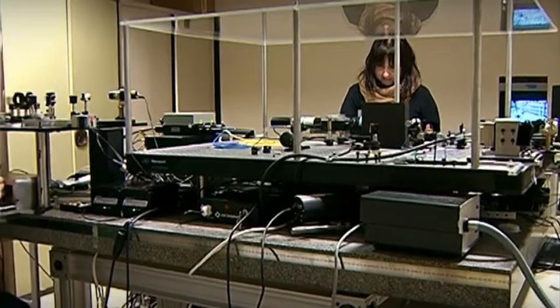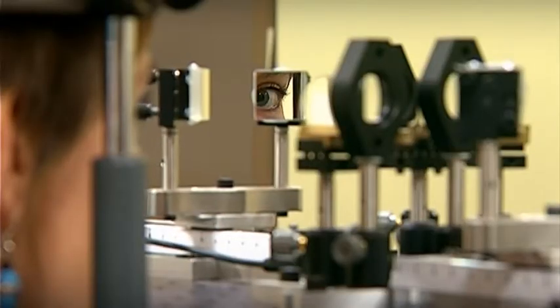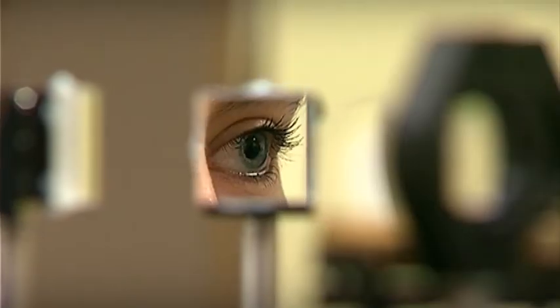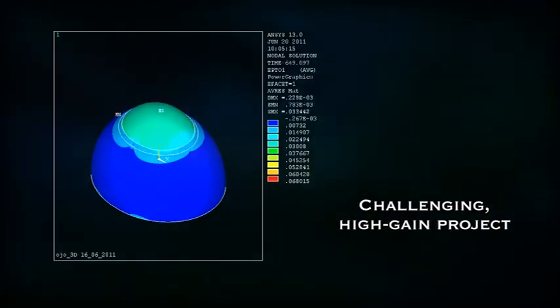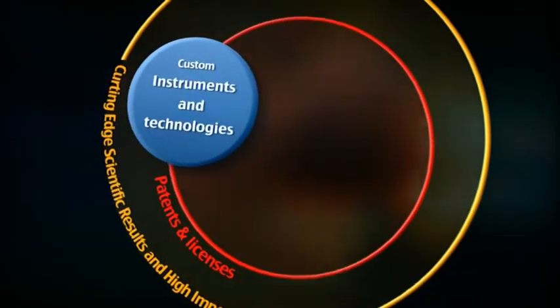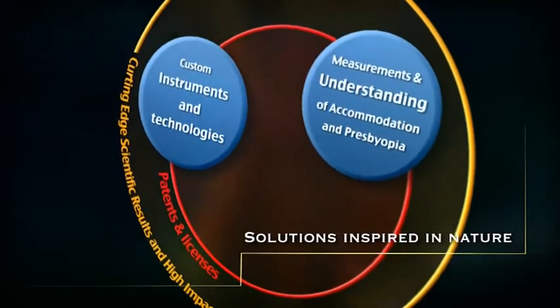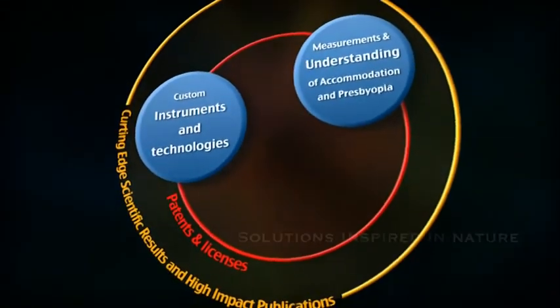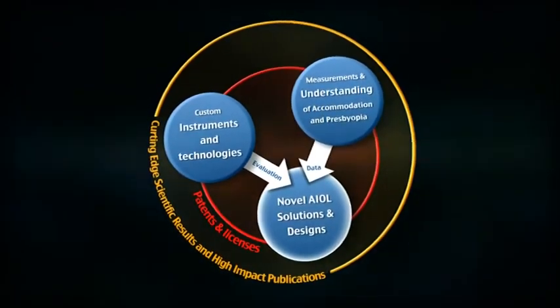The project is very challenging. It covers various parts including technological developments, ground-breaking research on aspects of the visual system, as well as eventually developing an intraocular lens that can be implanted in millions of people to correct presbyopia. The research is structured in three areas: a major area around technology development, a second stage where these technologies will be used to understand mechanisms by measuring patients and animal models, and a third stage aiming at new designs of multifocal corrections as well as accommodative intraocular lenses.